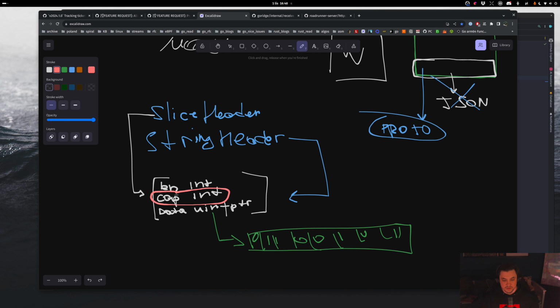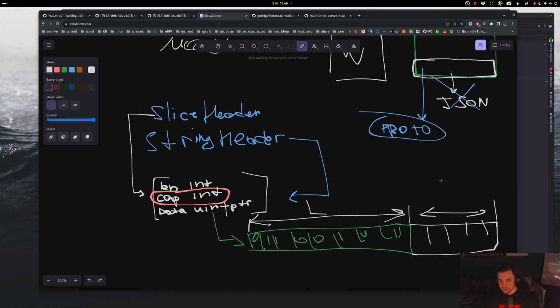String only has a length, so we don't need to say inside a string: okay, this is our length, and inside our pre-allocated storage we also have some freed bytes, which would be the capacity. So capacity will be bigger than length.